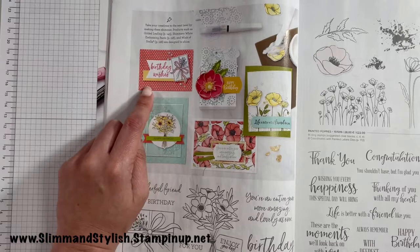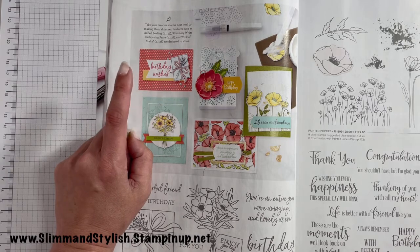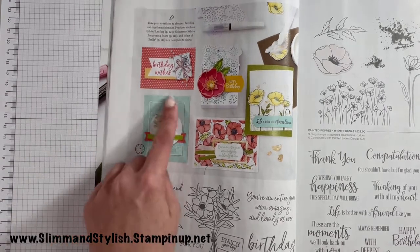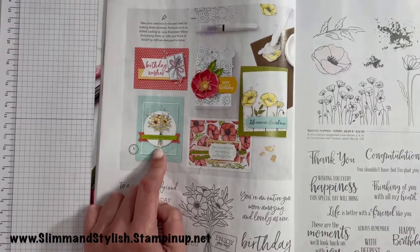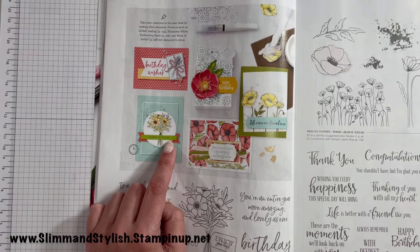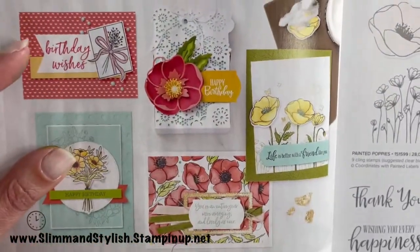It's unusual for me to have a whole DSP background on a card — that's something you very rarely see me do. So I thought, you know what, it's a bit different and it's a bit more fun. The other card is more my usual style, the kind I'd normally make on my showcase cards. So I'm going for something different, and I'm going to put a little picture in the corner so you can see what we're making.